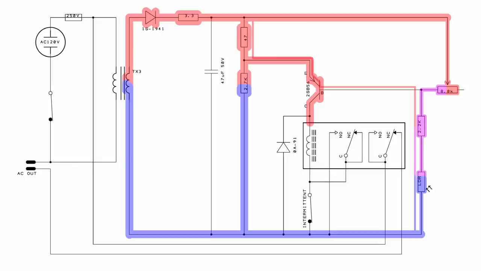And then once that current is coming out of the collector, it goes straight into our relay. And this is where some really interesting things happen, because we have two commons, two normally opens, and two normally closed. But they have tied the normally closed and the common together on one of those, and the normally open and the common together on the other. And this is how they're getting that interesting behavior with the intermittent switch where it locks on.